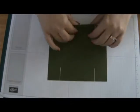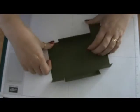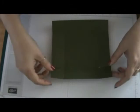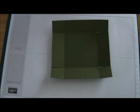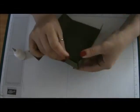Okay, just like that, and then you're going to burnish your score lines. I'm not using a bone folder. It's not really heavy cardstock. And then just grab some glue, or you could grab tape, it doesn't matter. I'm going to grab some glue and just glue your corners in.